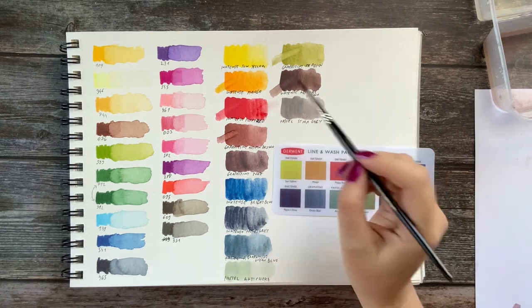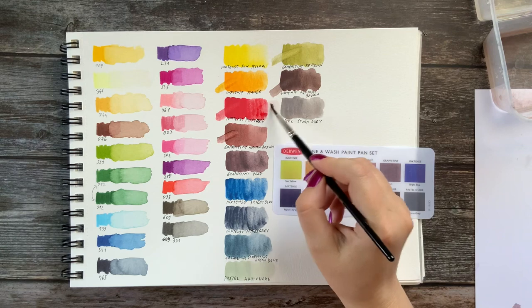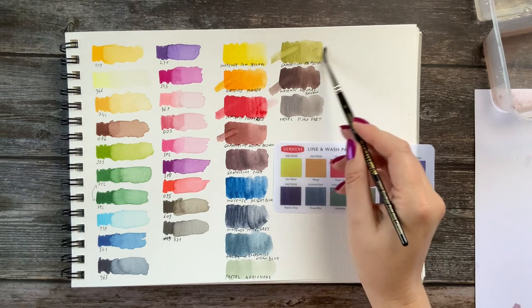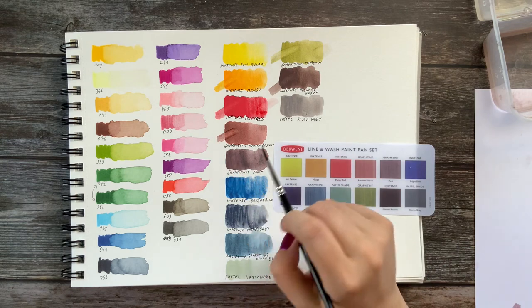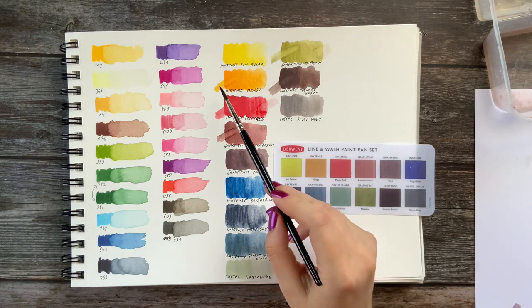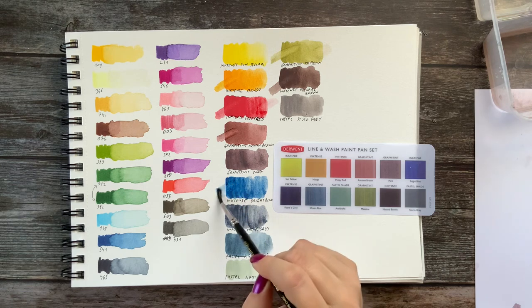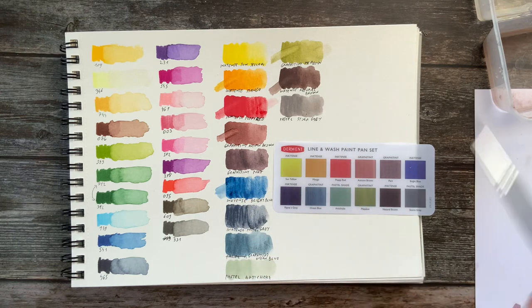If you are putting light layers, then you will not activate the layer underneath. This one is activating more, but also not. Either way, I am surprised that intense moved so much. I was really not expecting that. At least this one is moving less, but still it is moving.